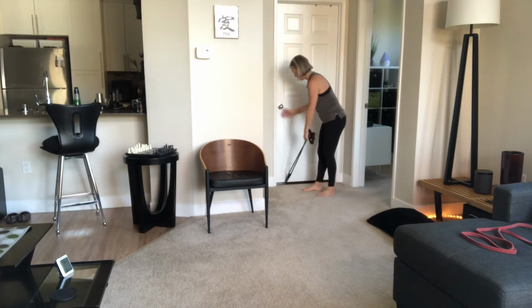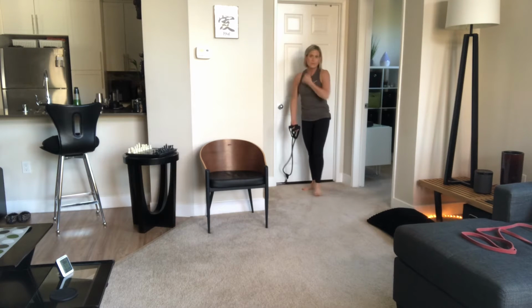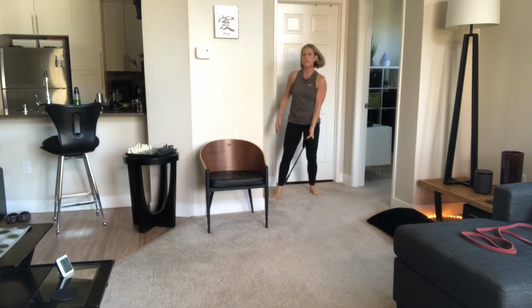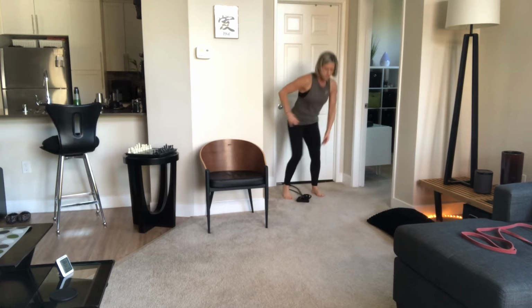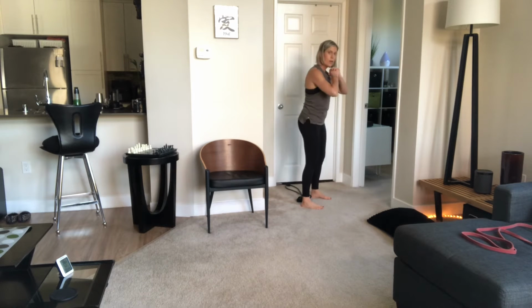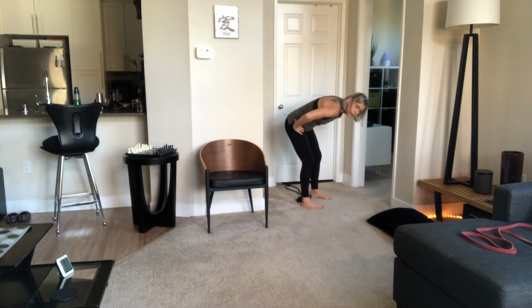This is similar to a Romanian deadlift, and I used to do this at the gym with a rope attached to a cable machine. Great exercise. It's gonna probably feel a little awkward because you're not used to doing a movement like this, but we're essentially going to be hinging at the hips and then using your posterior chain to stand up and squeeze. That's all we're doing. We're teaching your body to hinge without using your spine.